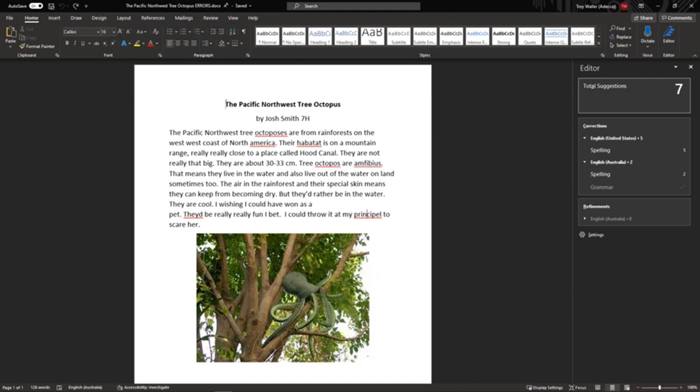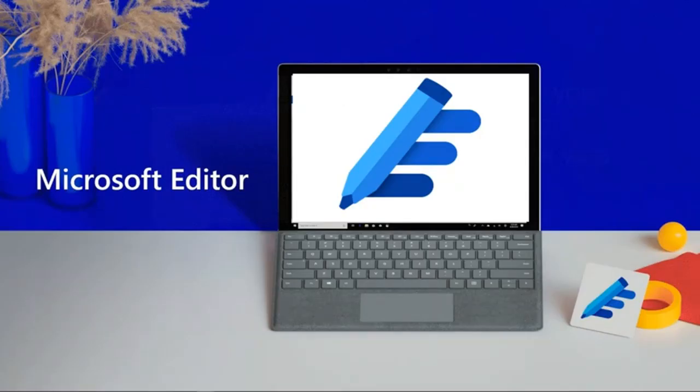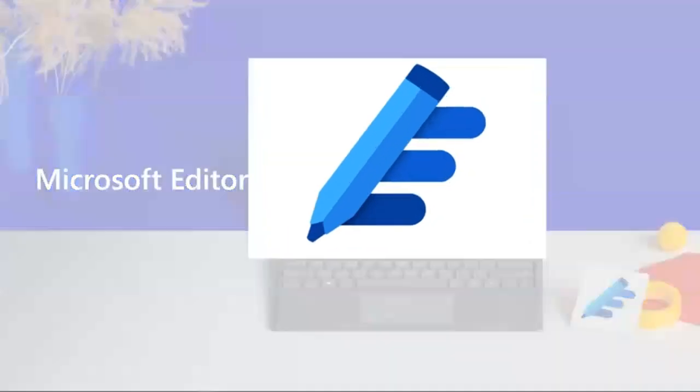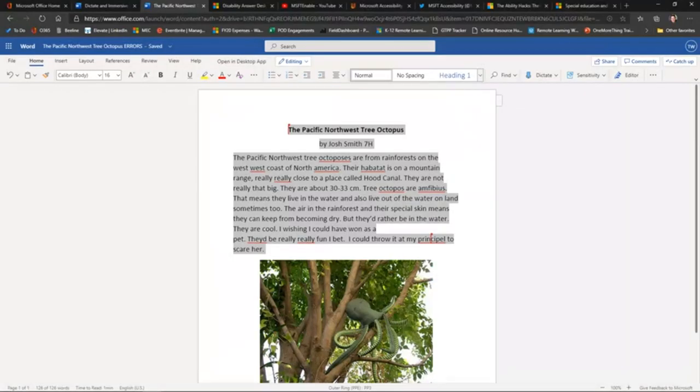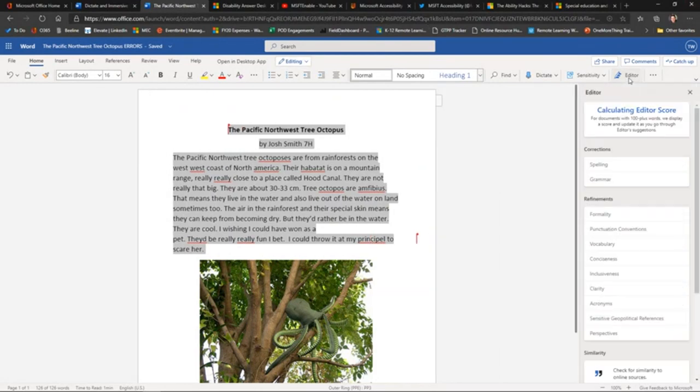Now I'm going to show you what it looks like in the browser as well. So here it is. Editor in the browser, I'm going to take you up because, again, you don't need to have the full version installed to get a little bit of a picture of Editor. So I'm going to click on this here.